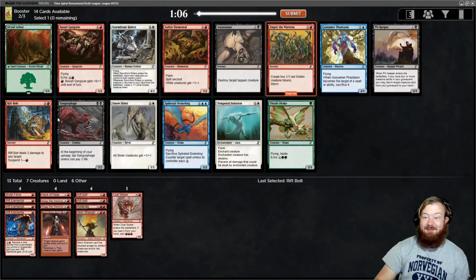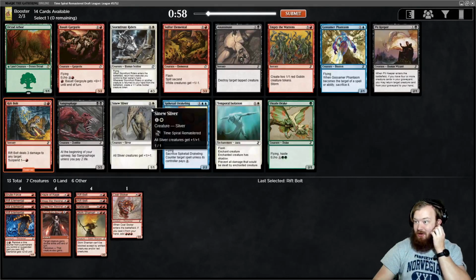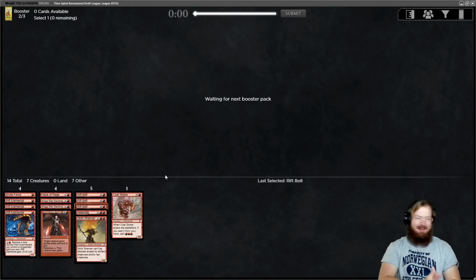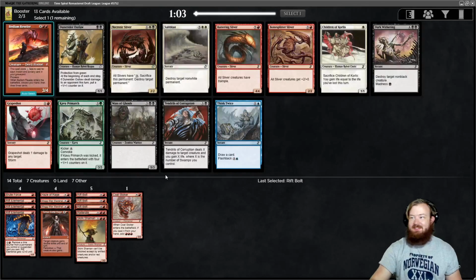Empty the Warrens or Rift Bolt? Man, I think I gotta take Rift Bolt. Empty is great. It's also a common. I think Rift Bolt is more likely to get picked, so we're gonna take Rift Bolt. What did I say about Rift Elemental? I can't play this card unless I get a whole bunch of Rift Bolts.